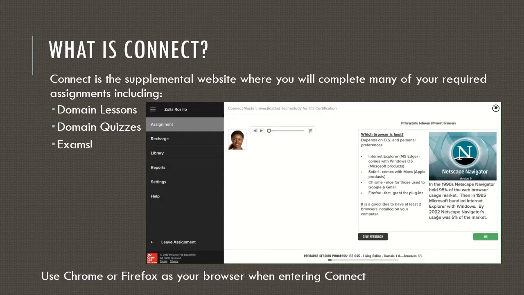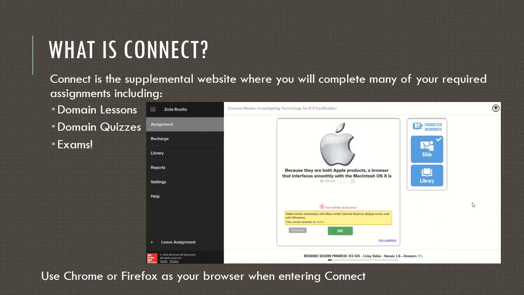Click on OK, and after I learn about that, I can go again into the same library here on the left-hand side that I showed you earlier. Now, Kynect is, again, adaptive technology. If you feel like you know a topic, you don't have to spend a lot of time learning about it. You're able to answer the question and move on to the topics and concentrate on the things that you don't know a lot about.